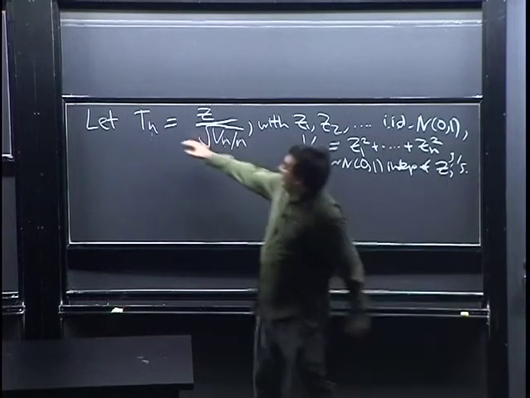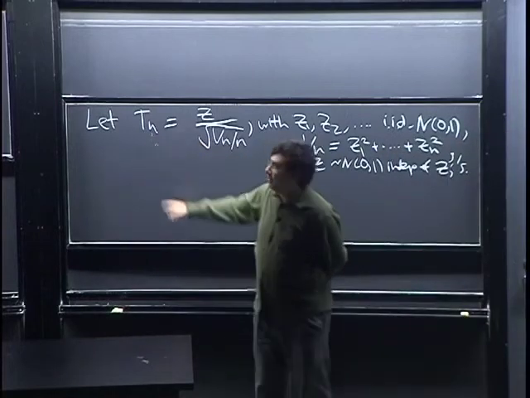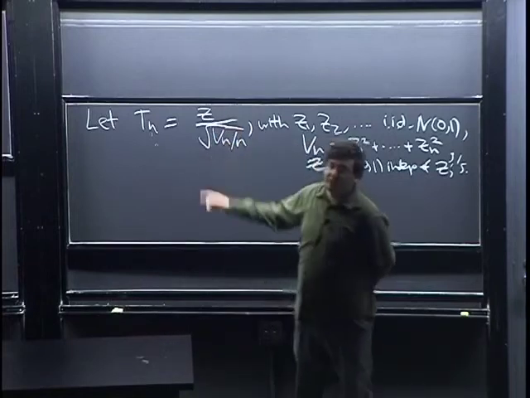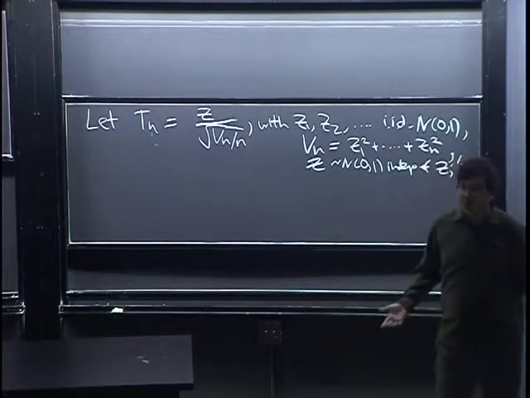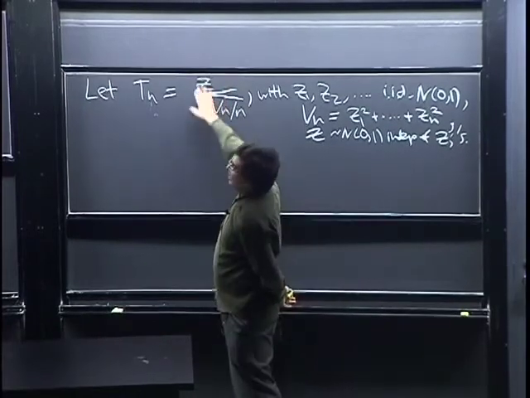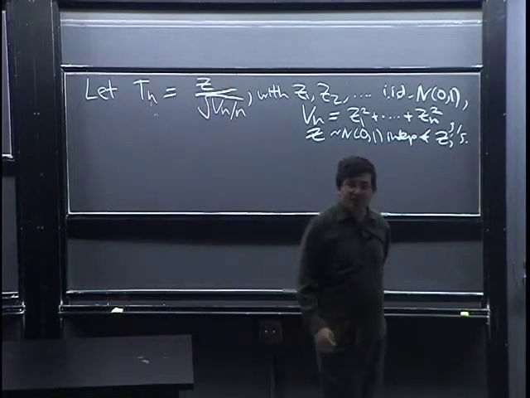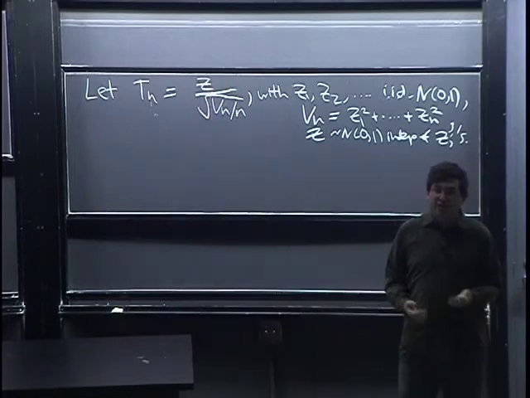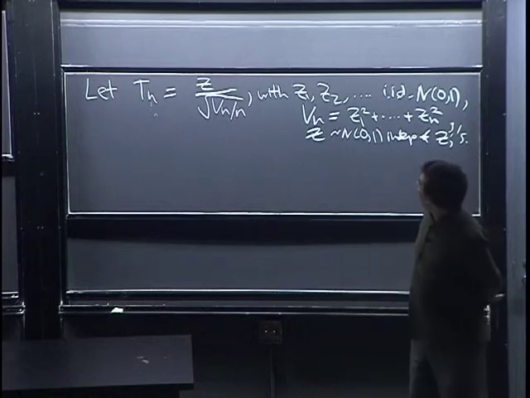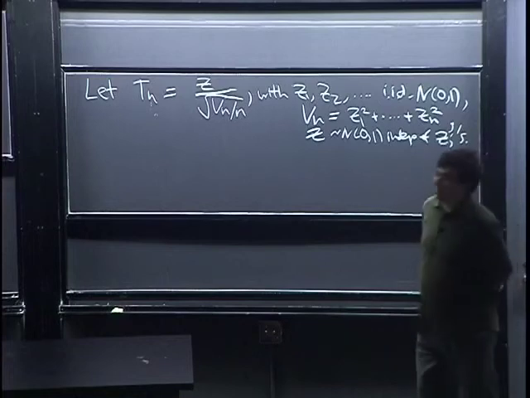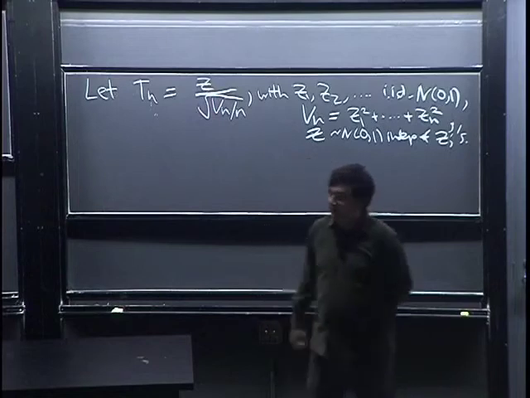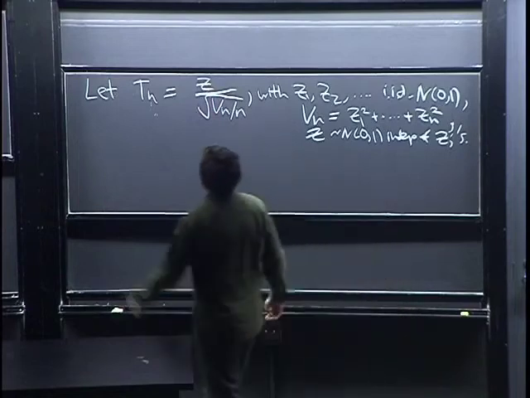So this is a way to construct a t distribution with n degrees of freedom, just by the definition over there. I took a normal divided by this chi-squared thing, okay? But I chose to define it this way because I'm just looking at what happens with the distribution. I'm saying what happens to the distribution of this as n goes to infinity. We can choose whatever t random variable we want as long as it has the correct distribution, right? So let's choose it this way, using the same Z each time. That makes it easier, right? Same Z. Then what happens?